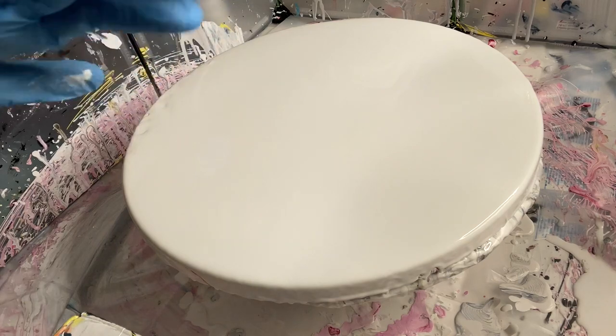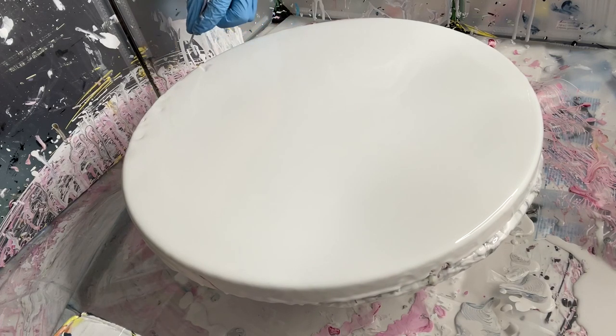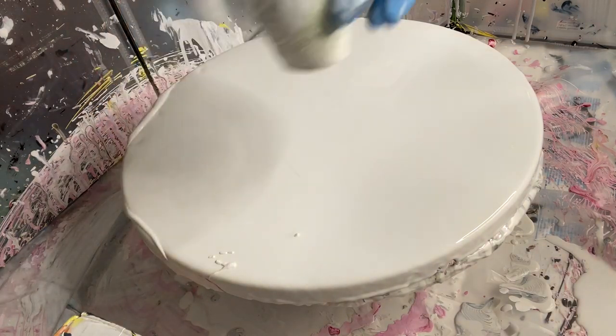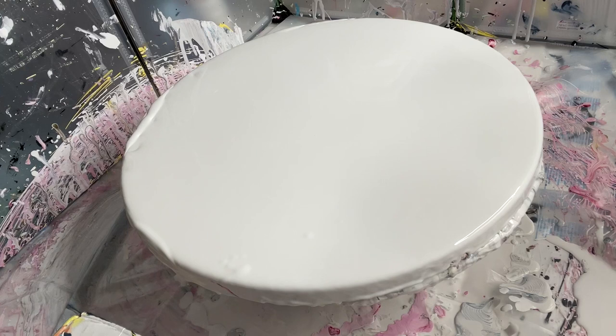Hi everybody, Mona here from Mona Rosa. I have here my pillow, which is color to go — look at this. I just found these couple of color-to-go samples hidden somewhere. They were supposed to be a gift for somebody. Anyhow, I was happy when I saw them because when I called Color to Go Sherwin Williams, I was told you can't find them anymore.